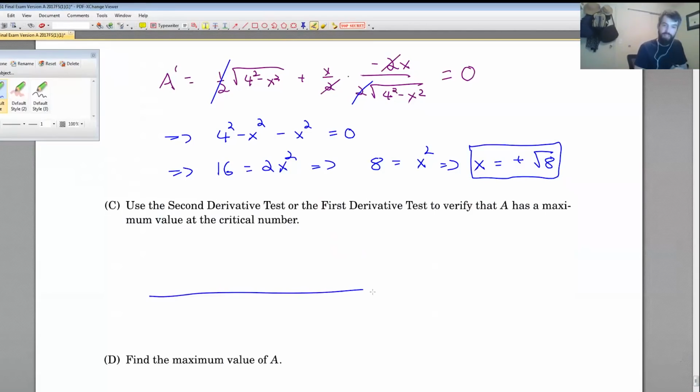So we come along like this. We put our A prime, and we put in the square root of 8. Okay? Now, I've got to figure out, is it going to be minus, minus, minus, plus, plus, plus? Those are the two things I have to figure out. Okay, so let's go all the way back up to the derivative that I have up here. So I'm going to be looking back at this equation all the way up here.